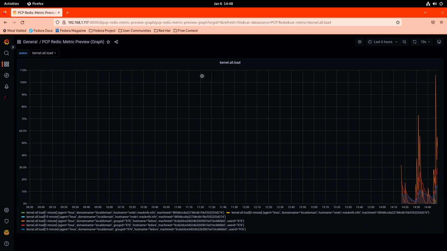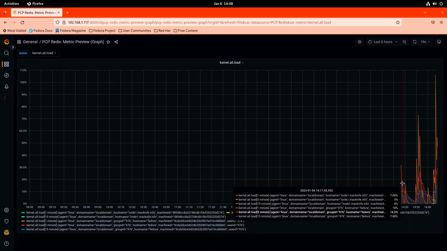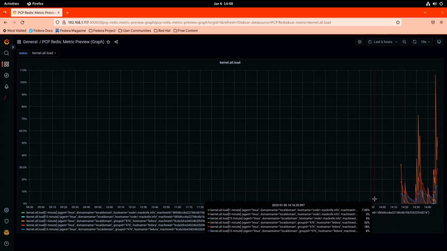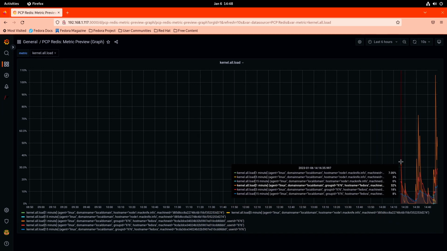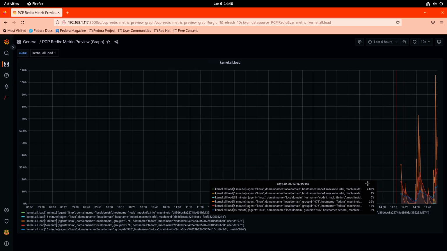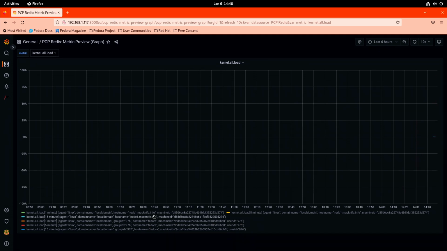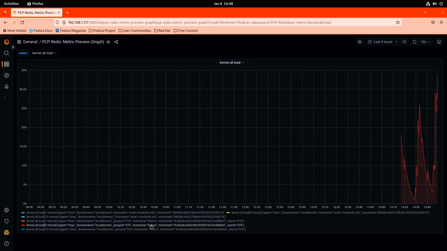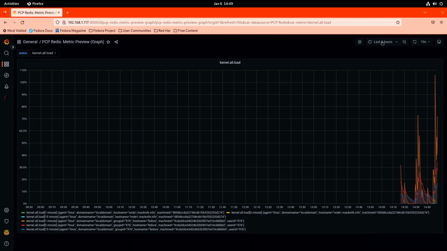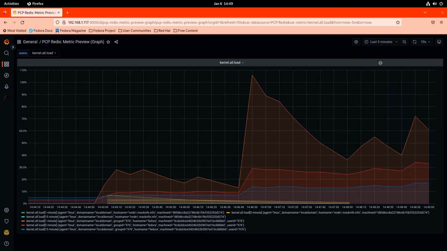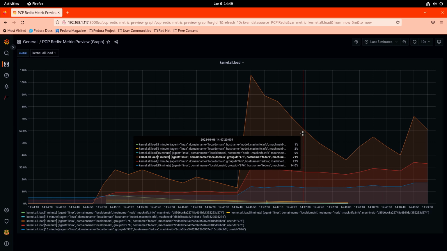There we go. And you'll notice right away here we've got two different systems. We've got Fedora and Node 1, as you can see from the graph here. Also, you'll see that right here too. So if I just want to see what's in Node 1, I can select that. And if I want to see what's in the other host, I can select that, or I can just turn that off and see them both. So let's put this on 5 minutes. So it's collecting and it's showing us data for both systems.